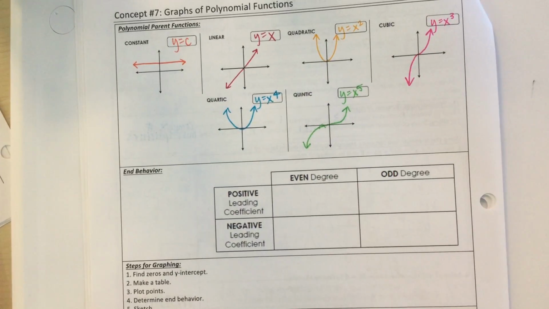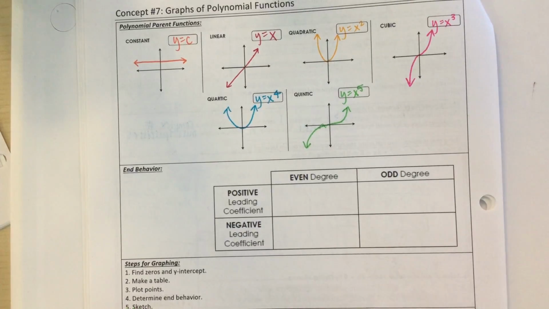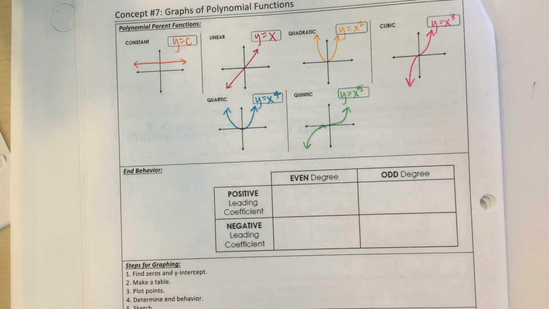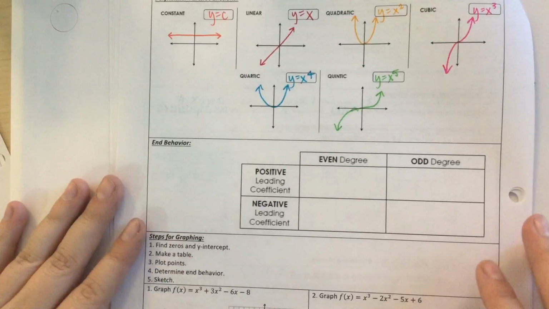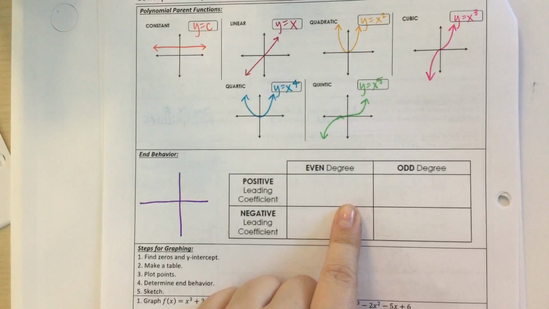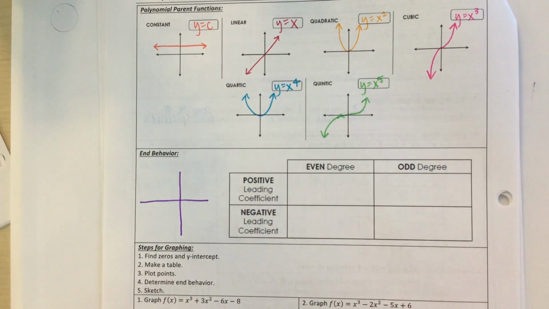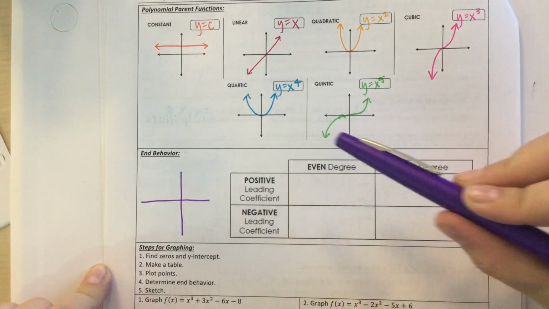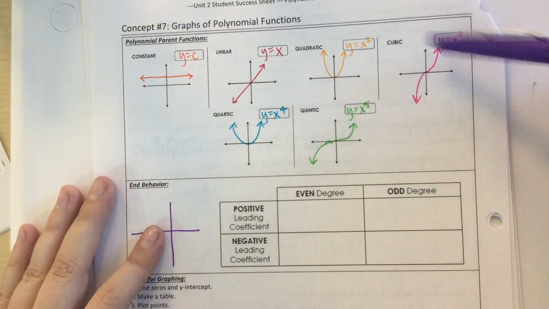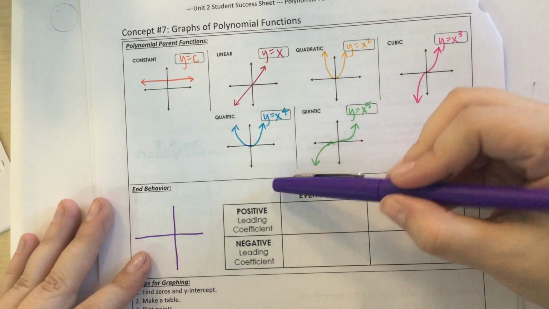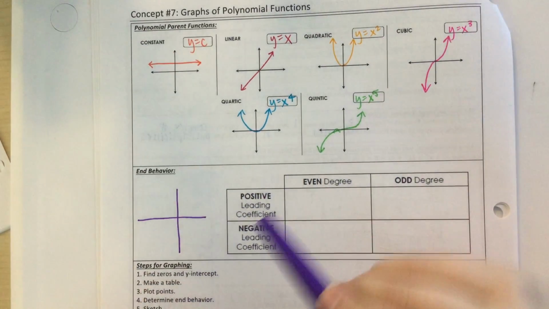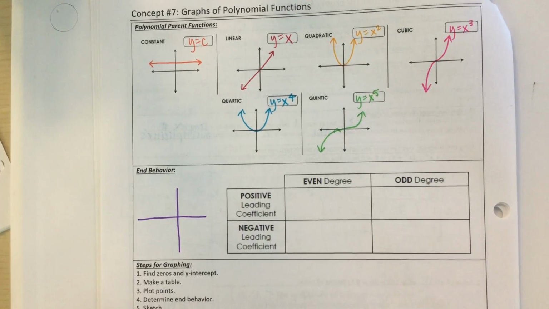Okay. All right, so let's talk about end behavior. End behavior is what happens on the ends of your graphs, what happens where the arrows are. So I'm going to have you draw a little cross thing here that's going to mirror what we're going to put here. So with end behavior, you look at 2 things: the degree and the leading coefficient. You look and see if it's an even degree or an odd degree, and then you look and see if the leading coefficient is positive or negative. These 2 things are what determine end behavior. That's all you have to look at.